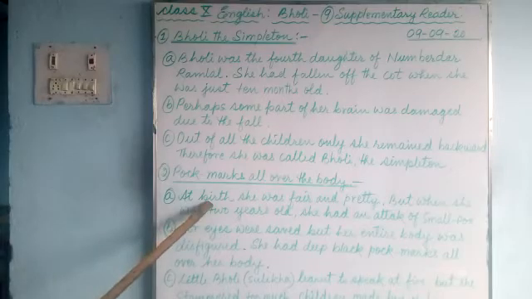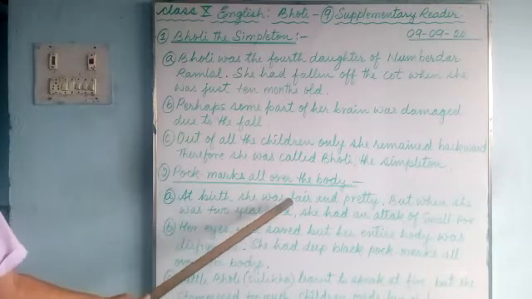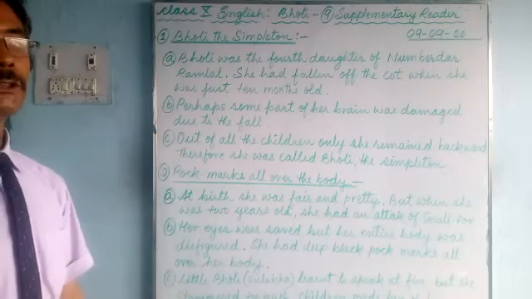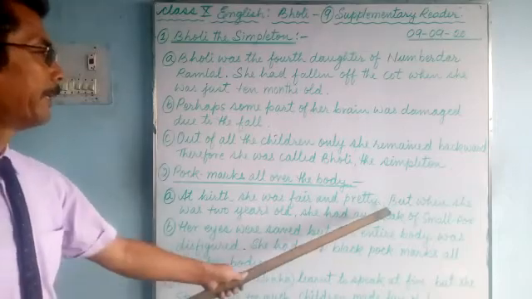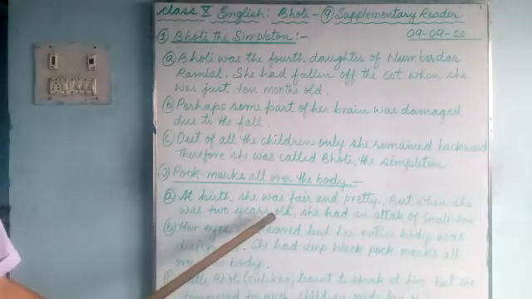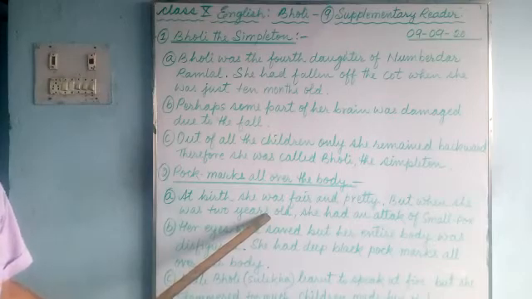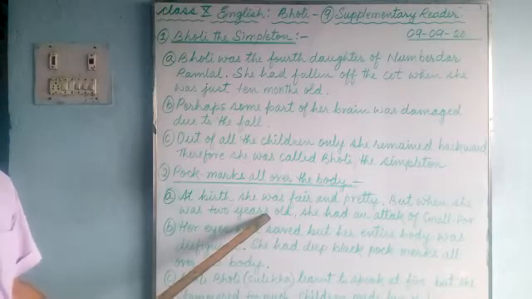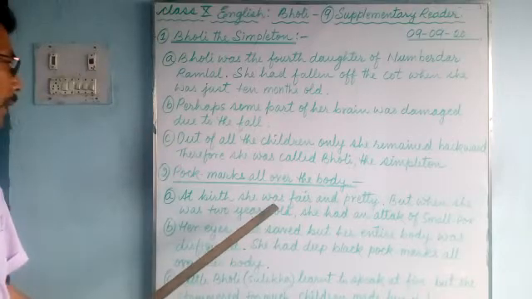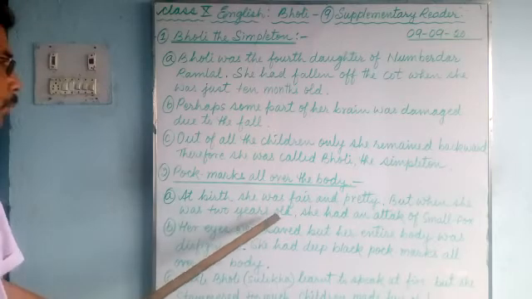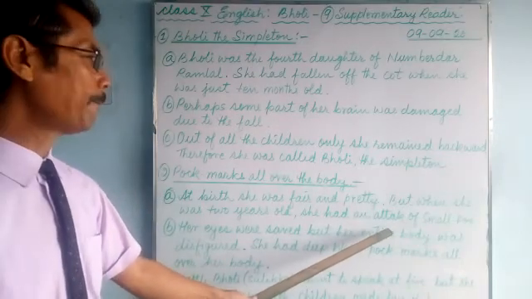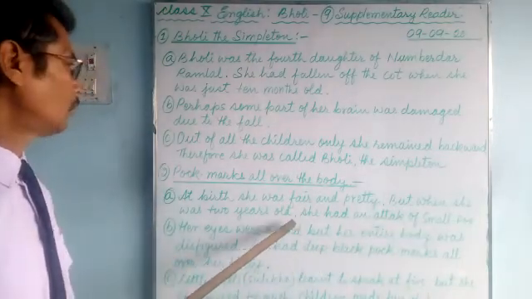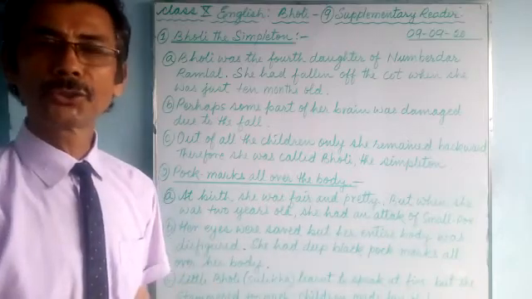At birth, when she was born, she was fair and pretty, very fair and pretty, beautiful, lovely. But when she was 2 years old, she was very, very unlucky. When she was 10 months old, she fell off the cot and damaged some part of her brain. And when she reached the age of 2, she had an attack of smallpox, a very deadly disease at that time. There was no cure for that.